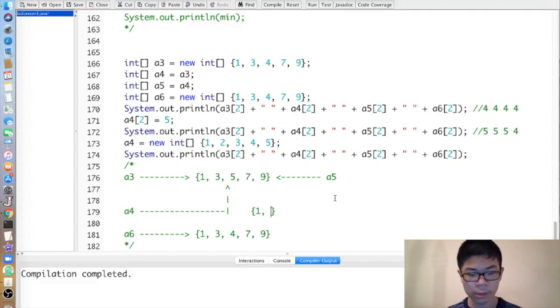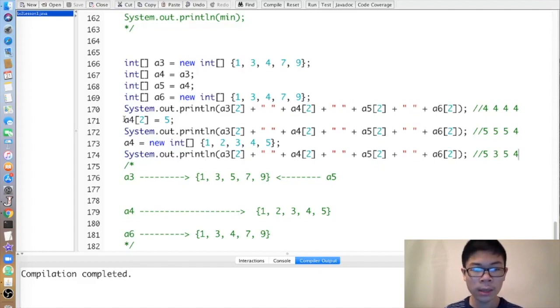We're creating a new array, and then we're redirecting the pointer of A4 to this array. So then now A3 of 2 is still 5, A4 of 2 is 3, A5 of 2 is still 5, and A6 of 2 is still 4.